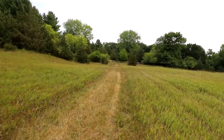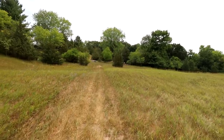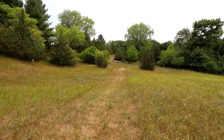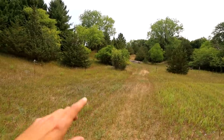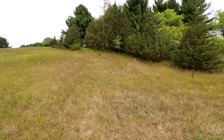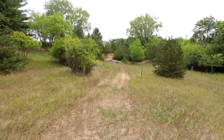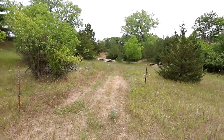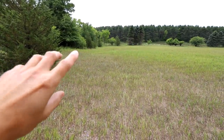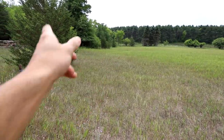So for those of you who have been following me on Instagram, I have been getting a little bit obsessed with the history of this property. So I went back and found a lot of aerial images of the area, including this property. And one of the weird things that I didn't quite understand about this area was why it was so weird. Like, why it's so cut out of the hillscape and why the ground conditions seem a lot drier. And then past this pile of wood is the neighbor's property, and it just looks weird, like someone was digging out here. There's this old looking road area through here, which is just some ruts, which I'm like, oh, that's kind of weird to have an old road with just some rut lines that go around the corner.